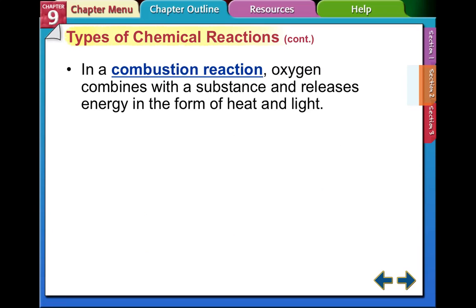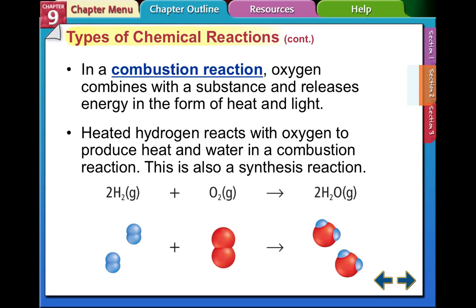A combustion reaction is when oxygen combines with a substance and releases energy in the form of heat and light. Combustion to me means fire, breaking out into fire. When something combusts, it starts to burn, so you can think of it that way as well. Heated hydrogen reacts with oxygen to produce heat and water in a combustion reaction. This is also considered a synthesis reaction. You're making a product, but water and oxygen are going to be involved. In this particular case, you have hydrogen coming together with oxygen to make water.